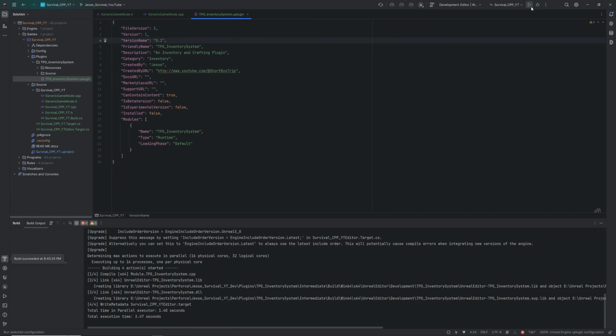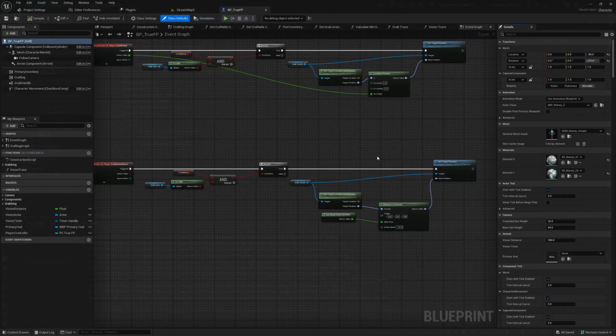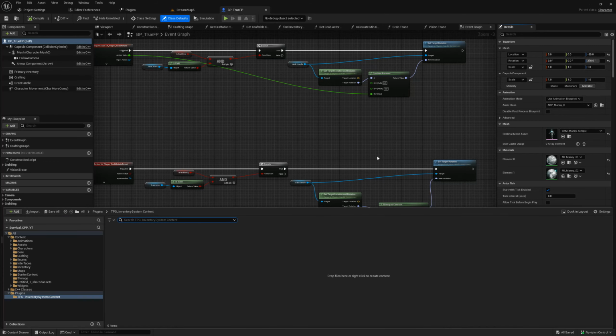And then once again, I'm going to hit play and open up the editor. Now, once we're inside the editor, I'm going to open up the content drawer. And now you're going to see another file structure system here under the C++ classes. Let me go ahead and expand this out. And it is called Plugins. So all the plugins you have are going to be listed here.